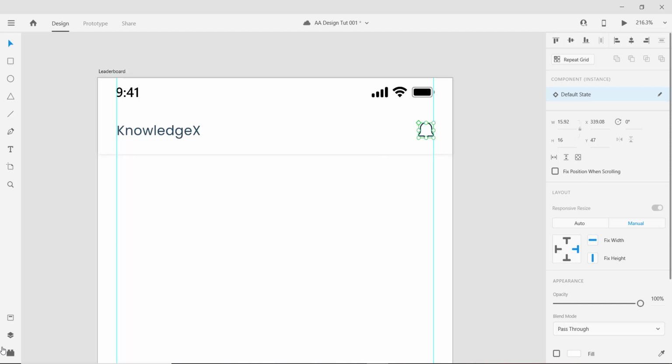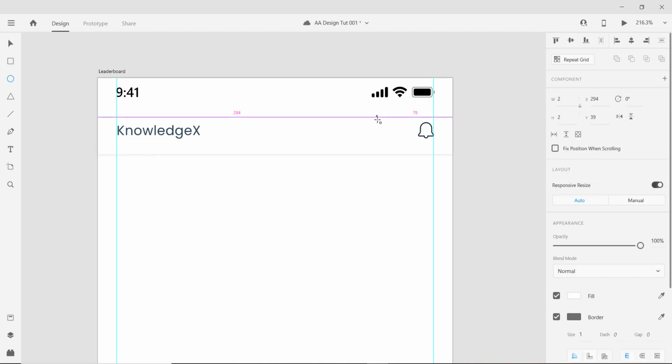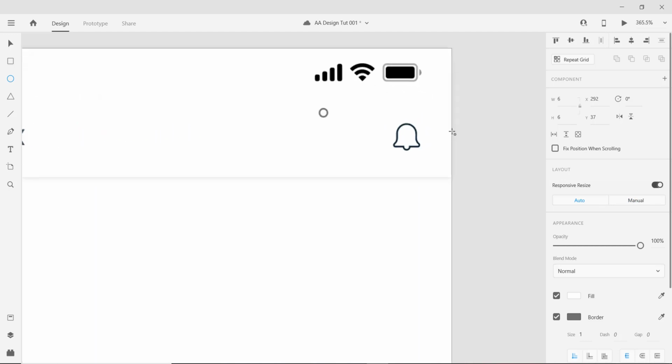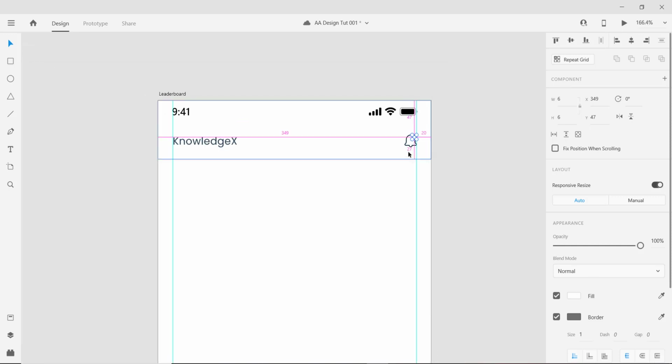One thing we want to also do is create a sort of red dot just above, on the notification icon, just to tell the user that it got some notification.